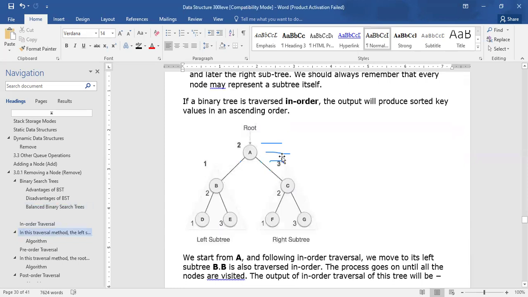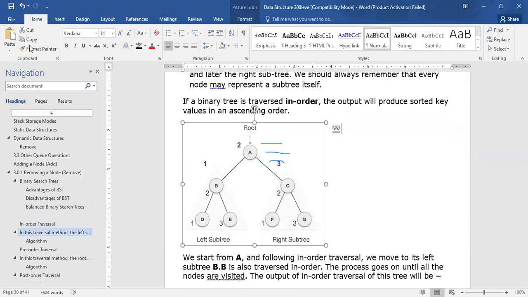We're going to use the same type of data structure. So from this, we are going to see how the algorithm of traversing through each of these subtrees works. Now, for the algorithm of in order, the rule says that when a binary tree is traversed in order, the output will be in ascending order.